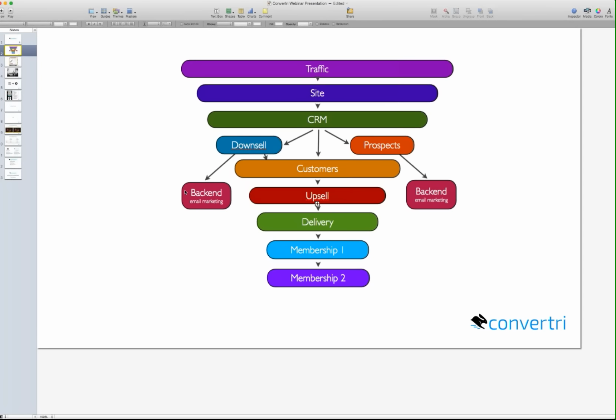The first thing is, for most people, it has a relatively high price tag at $97 a month. Now, if you're paying 15 grand for a custom-built funnel, it suddenly sounds quite good. But for most people, $97 a month is quite an investment. But the biggest problem that I found with it was the fact that you couldn't really get what you wanted.